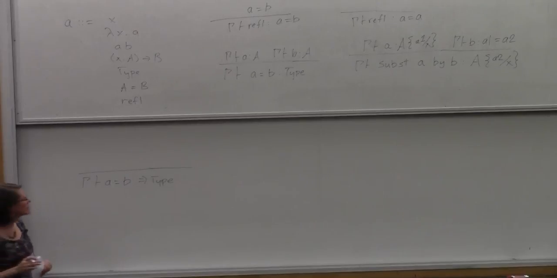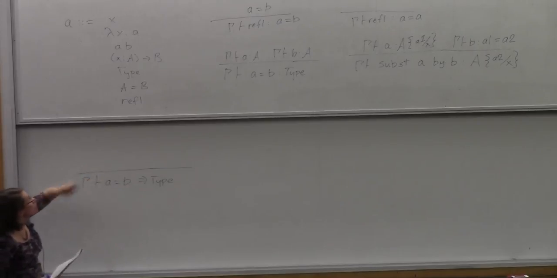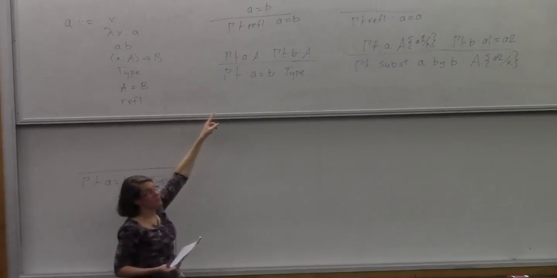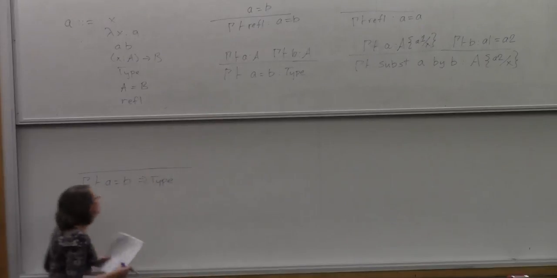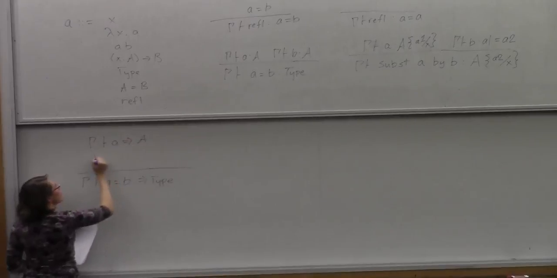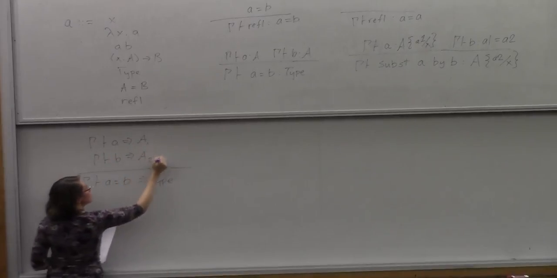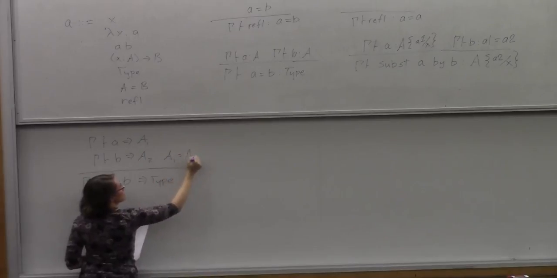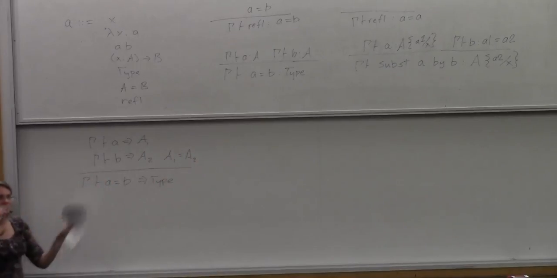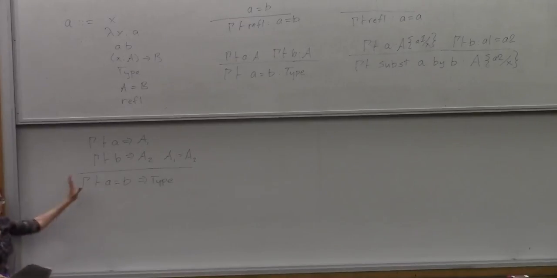All right, well, we need to know the types of A and B, right? We need to know that A and B are well formed. But we don't know what their types are. So we could write it like this: A has type A, B has type B, we infer the types of A and B and make sure they're equal to each other, just like we did for if. We could also thread the type of one to the other if we wanted to, and do it symmetrically if we wanted to. Either way.